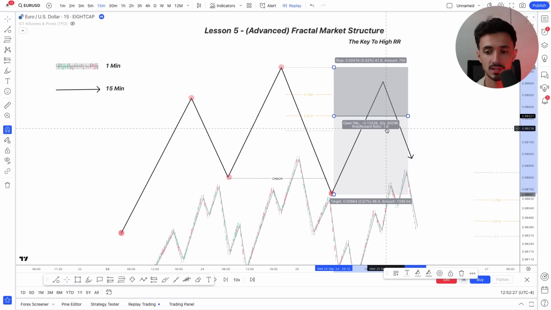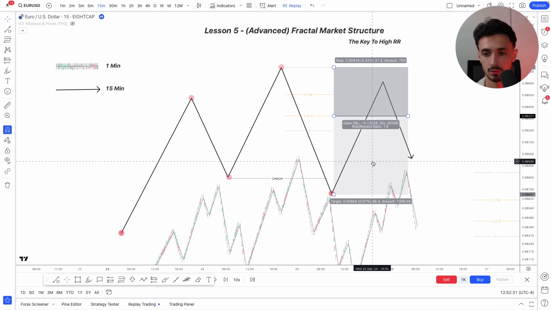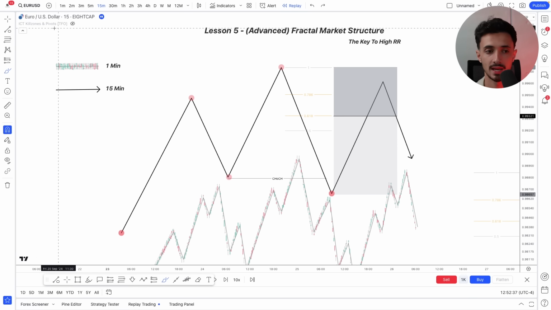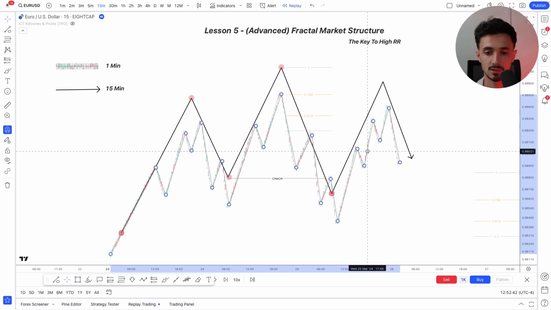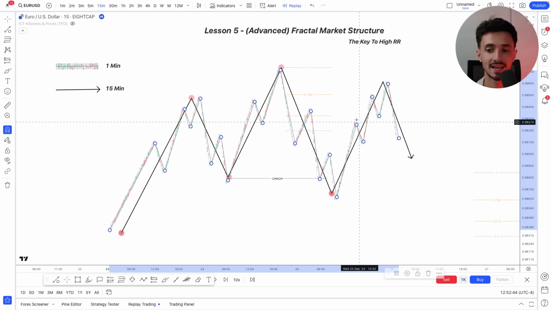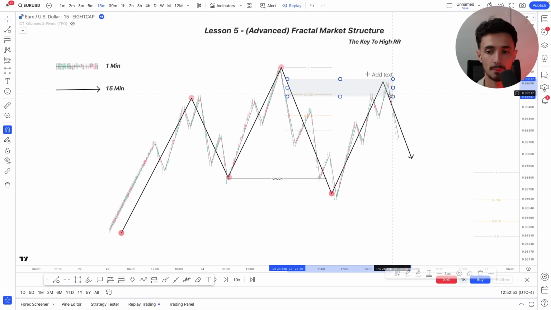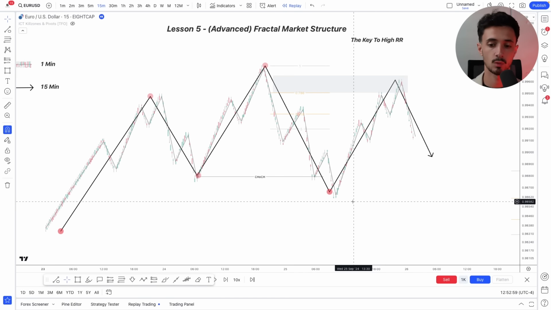But that's just 1 to 6 risk to reward, right? I'm not waiting and trading for these 1 to 6 risk to rewards. That's why I say that fractals are the key to high risk to rewards. Because what we do is instead of just trying to trade this in here, we go to the lower time frames. We only go to the lower time frames when we get into an area of interest. So once we start approaching these levels in here, and once we have our areas of interest, right? Our areas of supply, our points of interest. Once we get into those levels, what we do is we go and look at the 1 minute time frame.